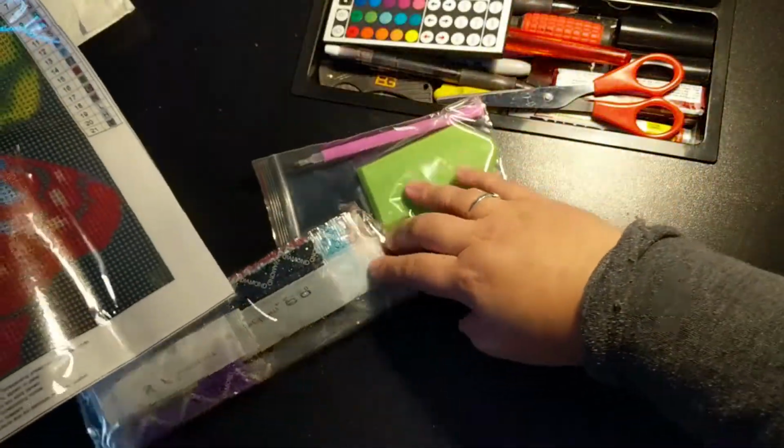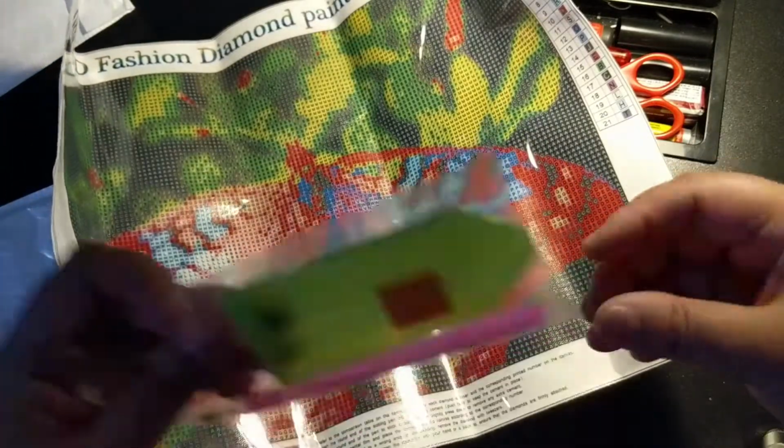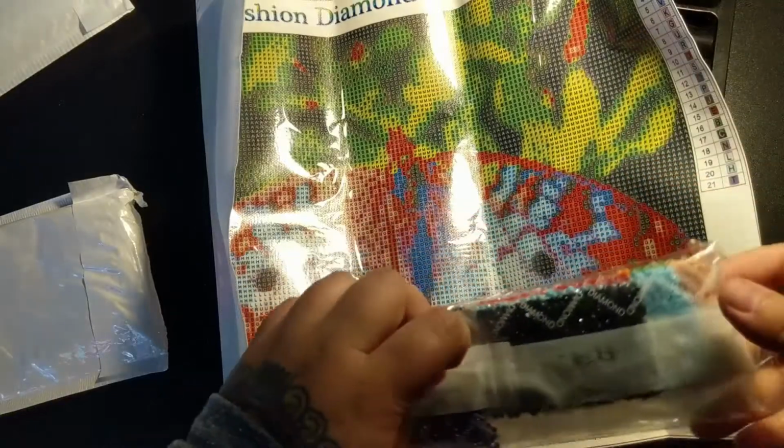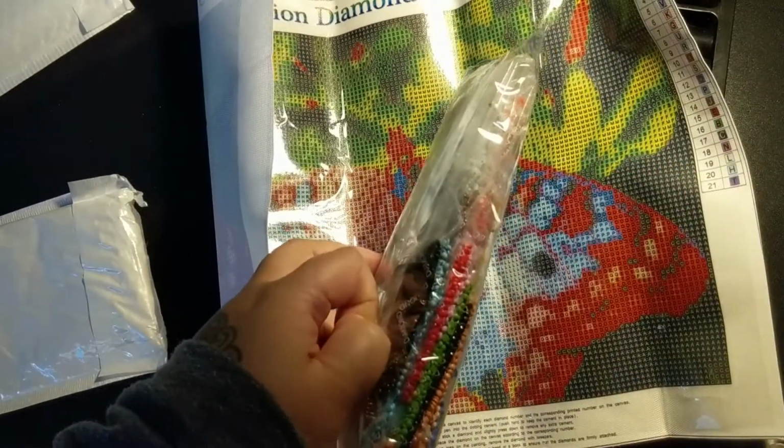Again, if you watched my previous unboxing, which I'll put up here, the canvases that came are all pretty clear and easy to read for the symbols. So I'm not too worried about that. Then it comes with a kit, just like the previous one, except no bags. Setting those aside, here's the diamonds. It is 21 colors.